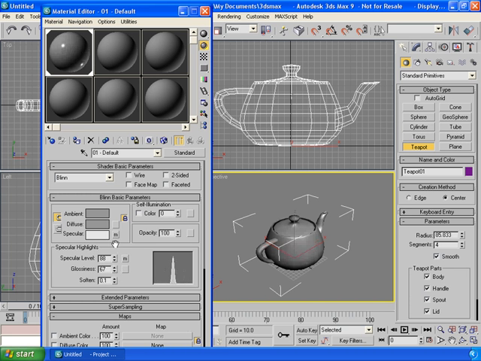So again, folks, this is why you need to become a student of nature. See how light interacts with different objects. How does light interact with metal? How does light interact with glass? How does light interact with wood? Specularity is one of those properties that can make or break your material. So enough on that now. Let's go ahead and start talking about opacity mapping.